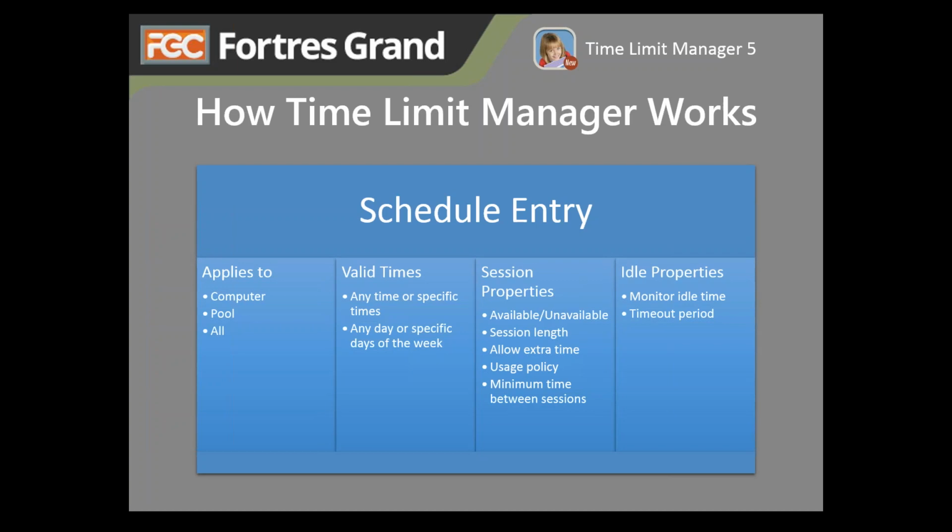I also set the session length, whether or not you want to allow that extra time, the usage policy, and then there's also an option to have a minimum time between sessions, so that if you're using primarily the ticketless access model, you may want to have a minimum of 30 seconds or a minute in between sessions so that the user can't just click the I agree button and start another session again.